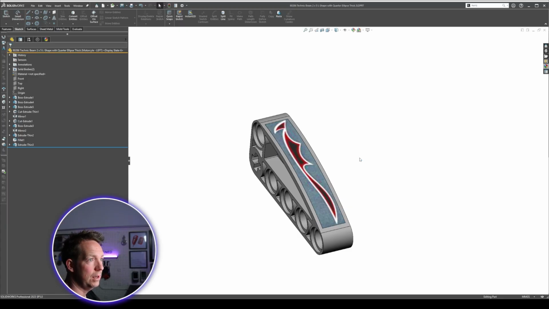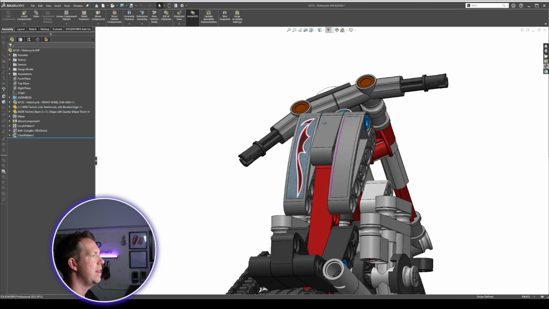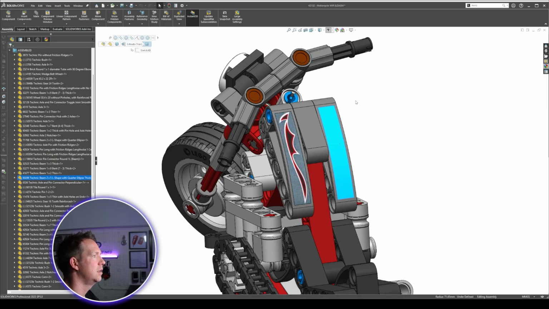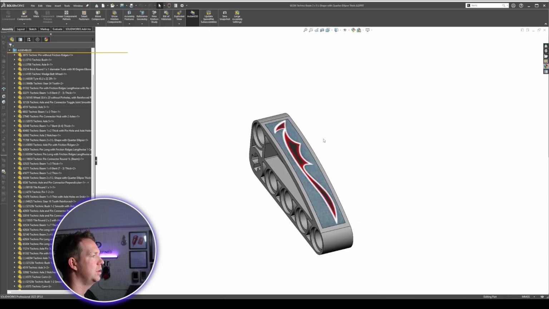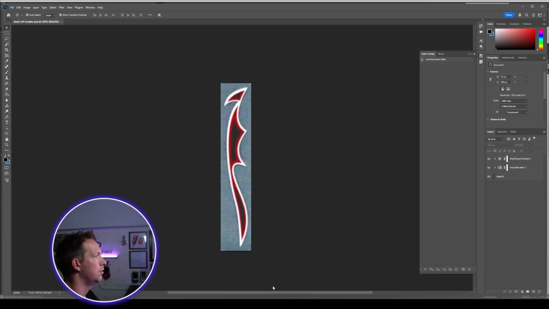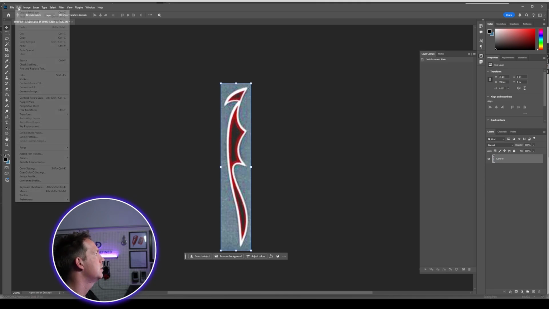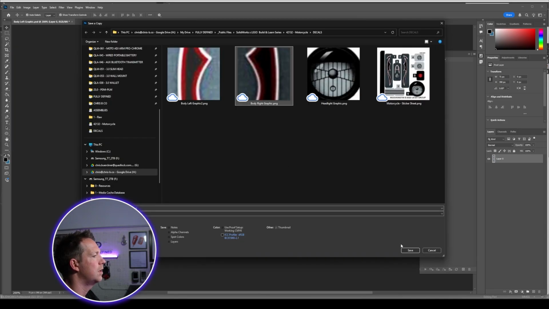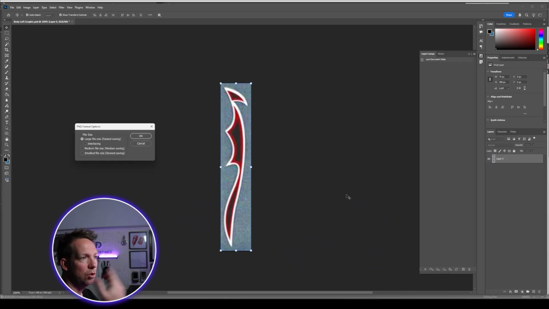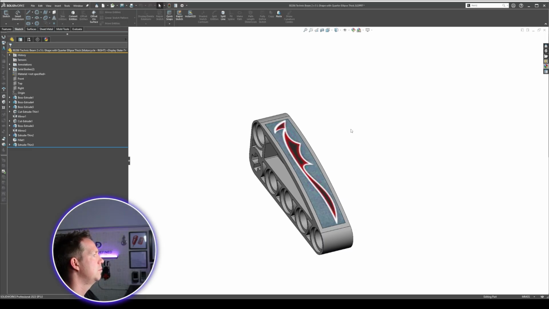Now, to finish off this tutorial, I'm going to save this, go back into the assembly. I'm going to select the one on the left, and I'm going to change this configuration to be motorcycle left. So now that version has the decal. For this side, I'm going to have to create another version, which will have a different decal applied. So I'm going to go motorcycle right. Okay. Let me go into Photoshop. I'm going to flatten this image, create a mirror, and save this one over the right graphic. Now, because I haven't previously loaded the right graphic into SolidWorks, it doesn't have to have a different name. Again, stupid thing, but it's true.